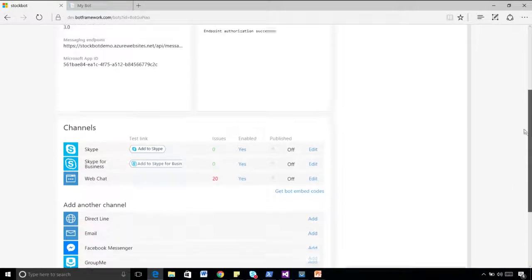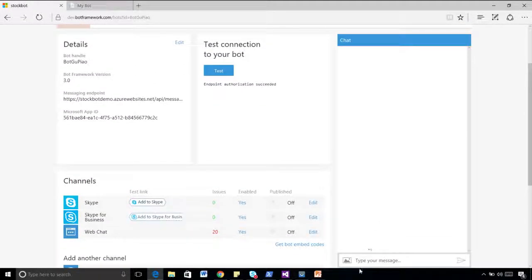I also have this nice little tester over on the right within the web widget to test out my bot. This basic bot is a model that I can use to query for stock prices, and it uses some basic LUIS intent models so that I can have a natural interaction with the bot. So I'm going to go ahead and say, what's the price of Microsoft? Great, looks like my bot is working. I'm getting a value returned, so that looks good. My next step is that I want to enable my bot for Skype for Business. And so you'll see that we've added the Skype for Business channel.